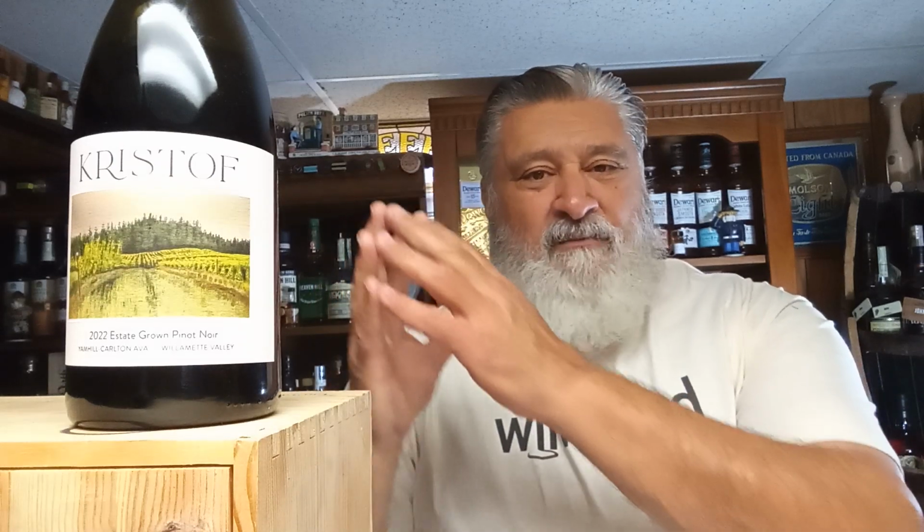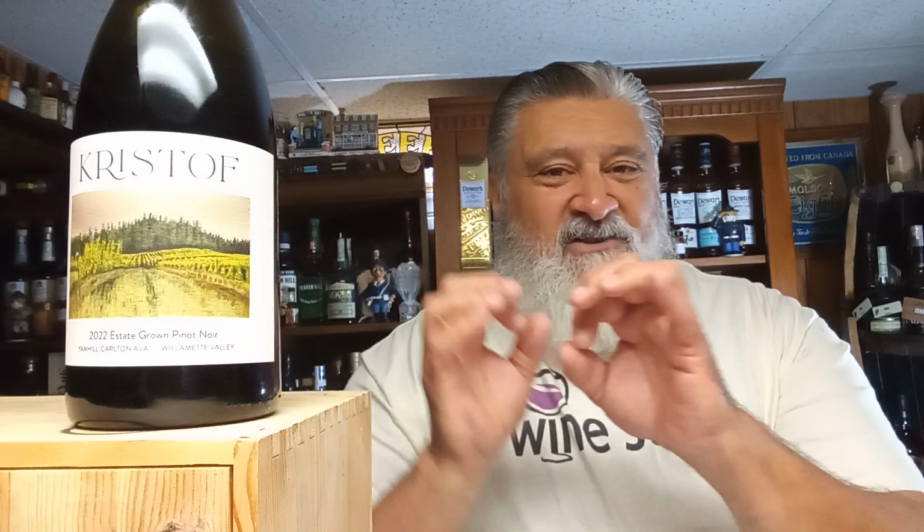A lot of times I get a lot of strawberry, sometimes melon out of a Pinot Noir. Some of the most expensive Bordeaux in the world are Merlot heavy. But Pinot Noir and Merlot kind of remind me, because when you have a Sangiovese, which is Chianti, or a Cabernet, a lot of times they have to be blended with Merlot, because Merlot is a little softer. It's not quite as tannic and bold and big. And Pinot Noir kind of reminds me in that ballpark. So let's get into it.